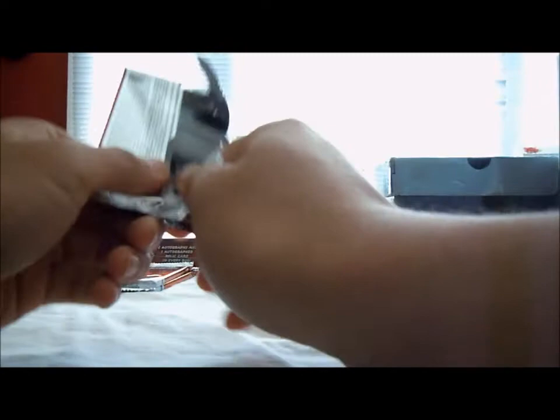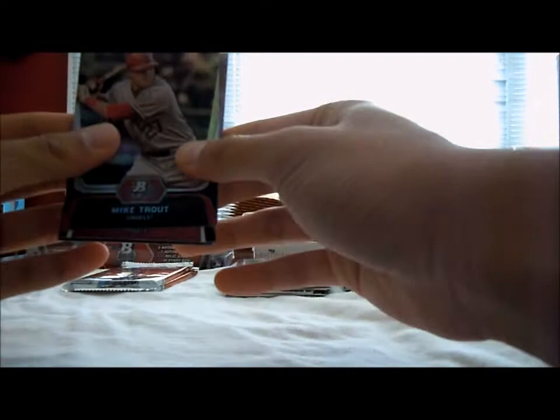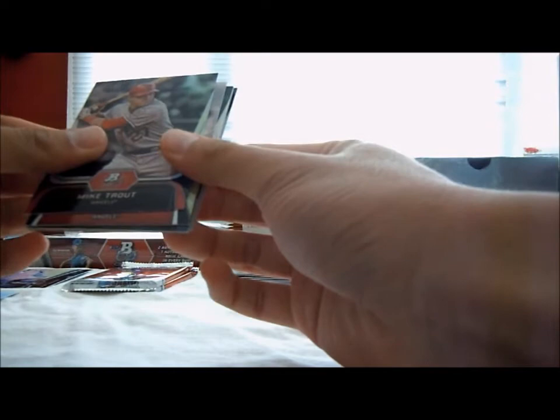We got Ricky Weeks on the back. Mike Trout, there we are. There we go, Mike Trout. Angels rookie card. Got to see him play on Wednesday. He had a stellar catch by the wall. Another Angels on the back. Lindsay, Longoria, Emerald, and more base.